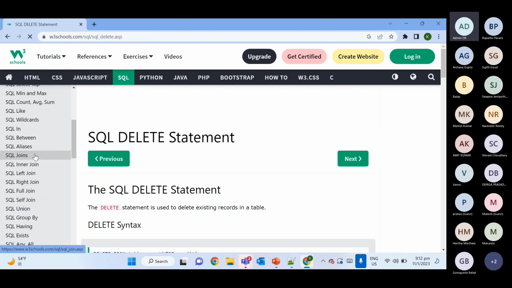Sometimes you need to work on joins also. Sometimes you need to retrieve data from two or more tables.